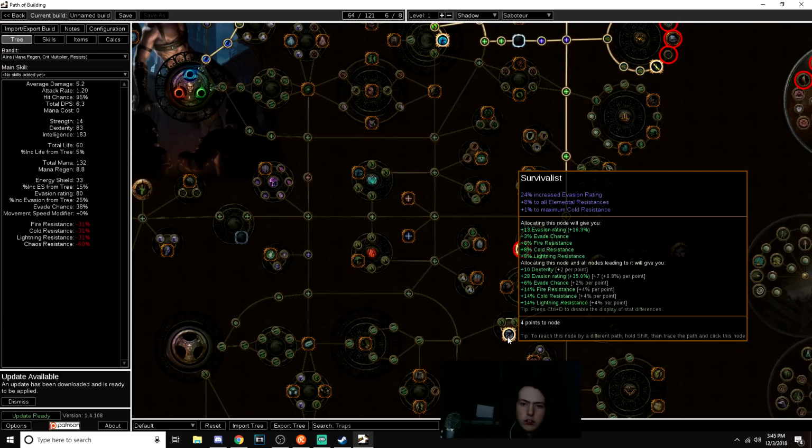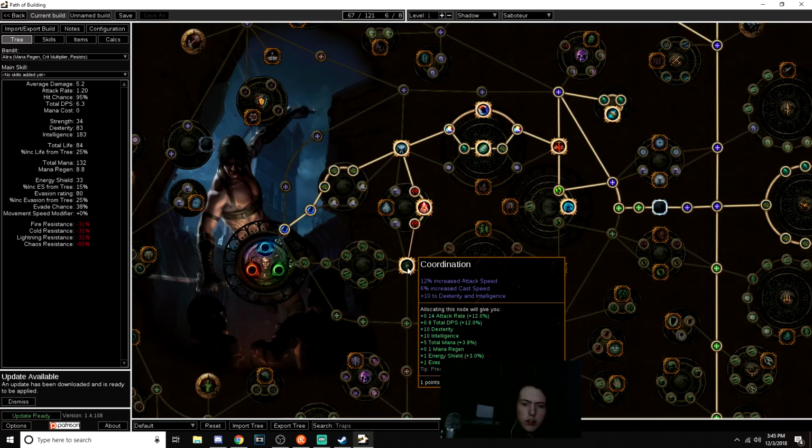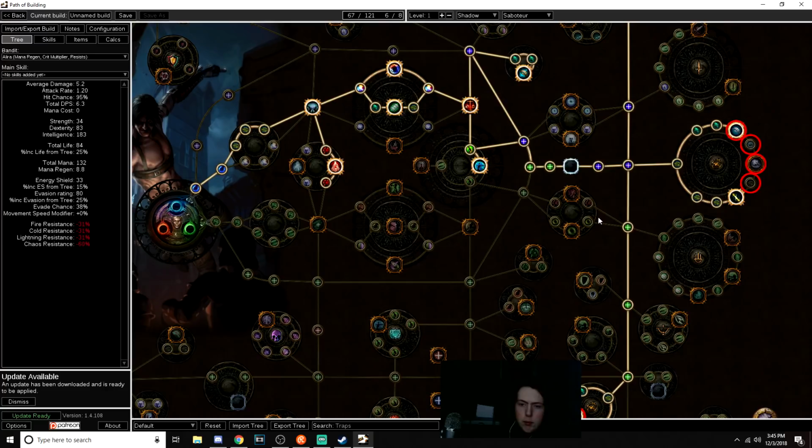Gold traps. I need some. I have 5% life in the tree. Hold on a second. Backtrack a second. Houston, we've missed something!